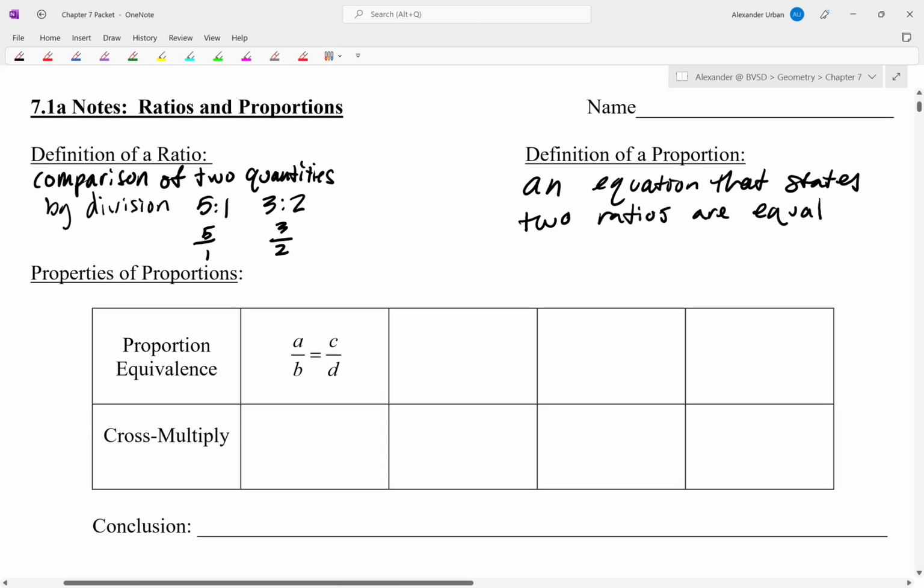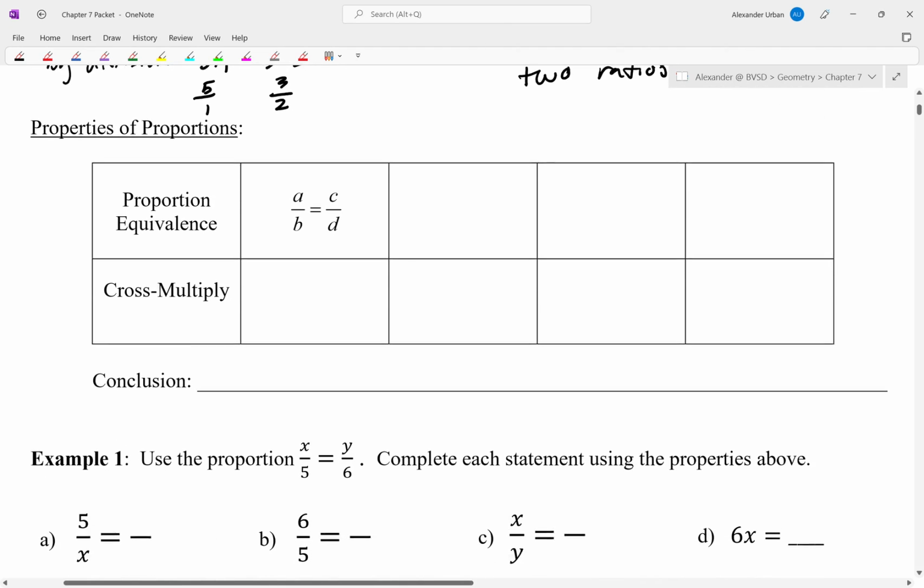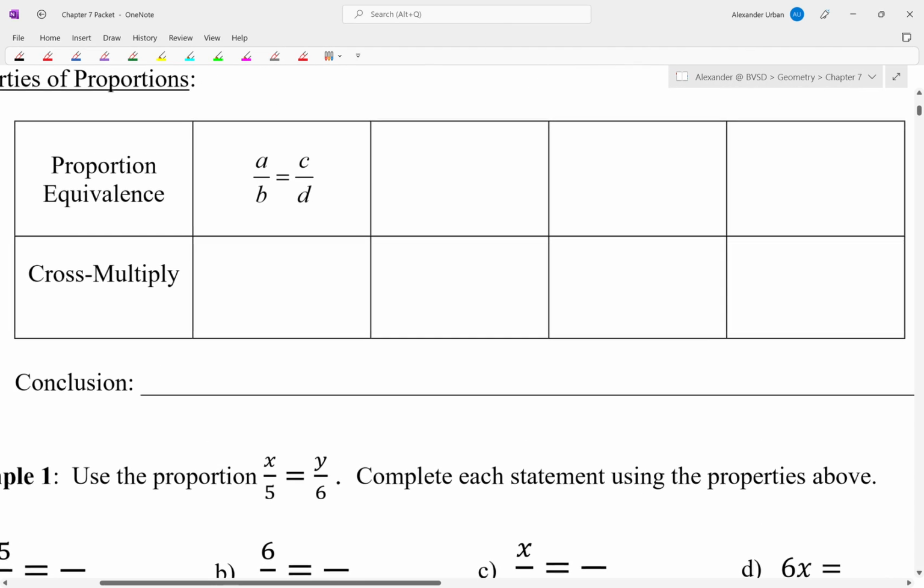And we're going to do some modifications. We're not going to do anything vastly mathematical with this today. This is a very useful tool for many things: cooking, understanding size and shape, also determining things are similar or not. But for right now, we're going to look at proportional equivalence, and we're going to look at the properties of proportions. So if A over B is equal to C over D, then we can flip each fraction, and we can say B over A is equivalent to D over C. They should be the same.